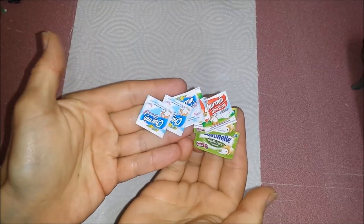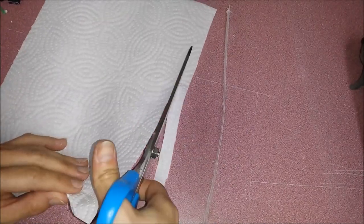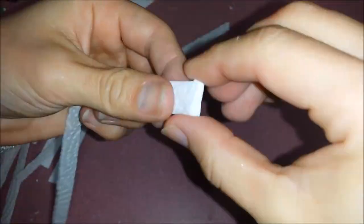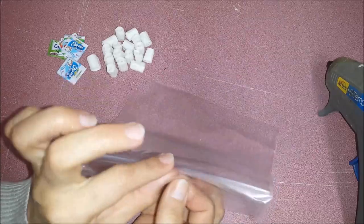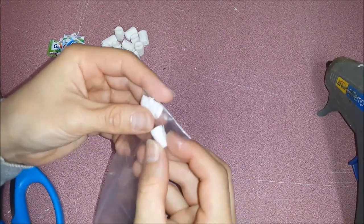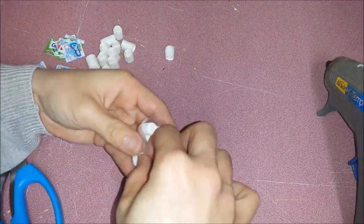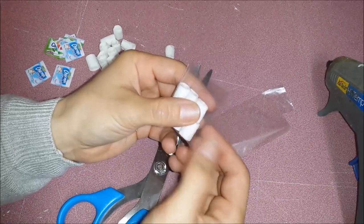For the toilet paper, I'm gonna take a paper towel and just cut it into strips. Ziploc bag. Gonna take and put a few in, depending on how big you want your package to be. And melt together the side carefully with hot glue.